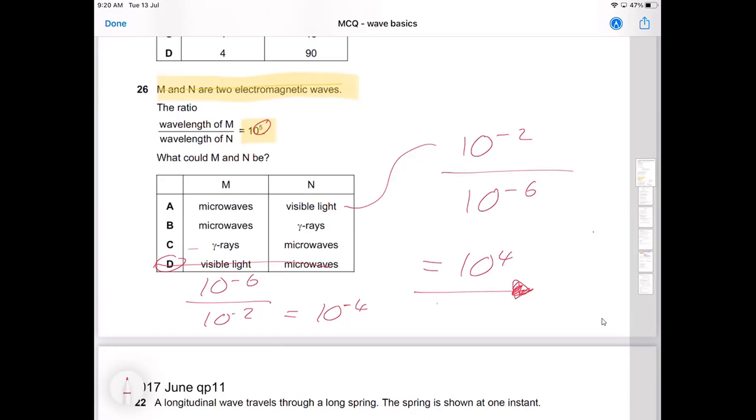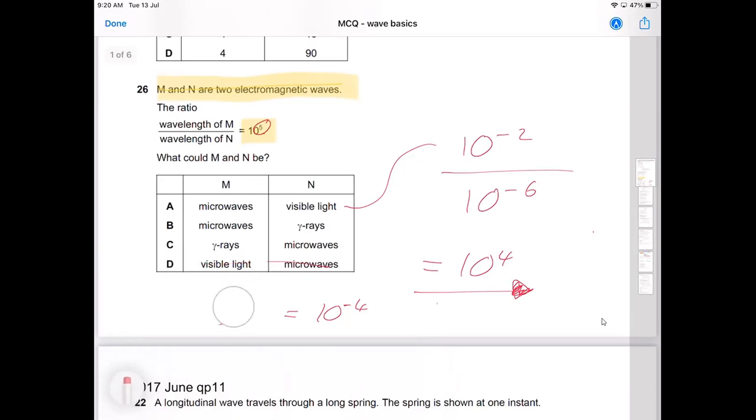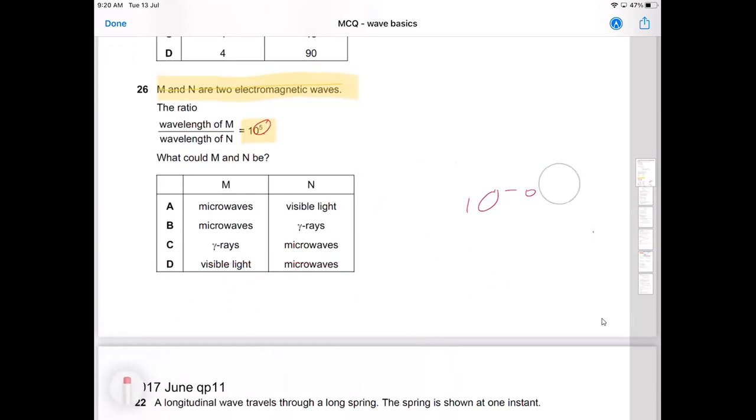So I have a question. Sure, please do. Here in the multiple choice, we can use the estimation. Now in the structured questions, will they tell us it's 10 to the power of 5, or should we just go off our own estimate? In the structured questions, they'll never ask you to estimate. In the structured questions, they'll give you a value. They'll say a gamma wave with wavelength of so much is emitted, calculate its frequency or something like that. So in the structured questions, you'll never get asked to estimate.